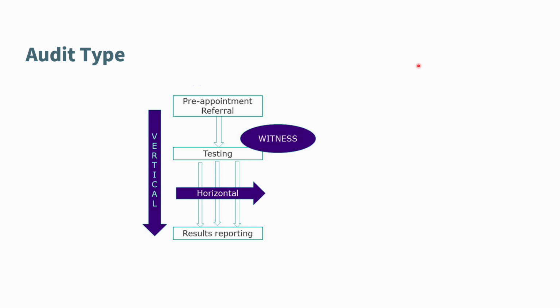So then, based on the evidence we've just talked about gathering, you're looking at the type of audit. In this example there's a vertical audit, a horizontal audit, and a witness audit. The vertical audit is used to audit all the processes in a pathway. If you choose, say, a direct referral pathway, you're looking at everything from the pre-appointment, the referral over, the testing, the reporting of the results, and it can go beyond that to what happens to the patient. Are they discharged? Are they fitted? What's happened when they're fitted?